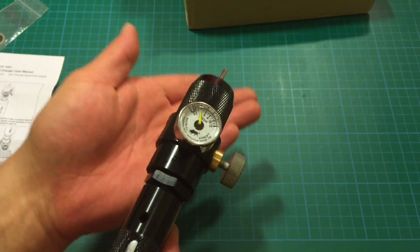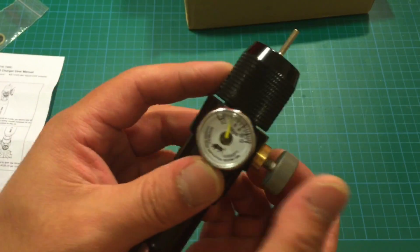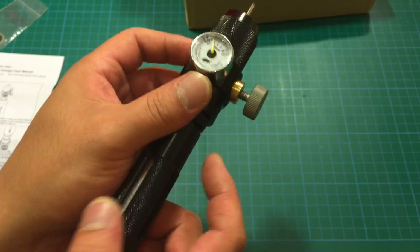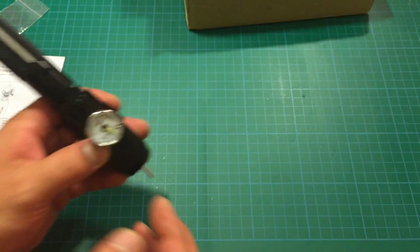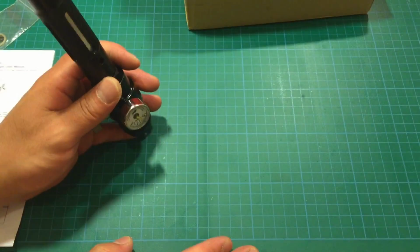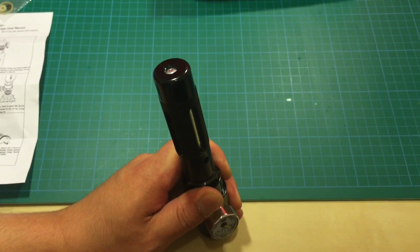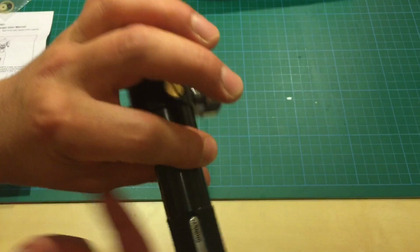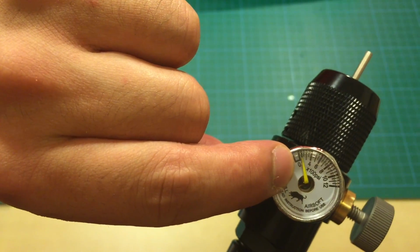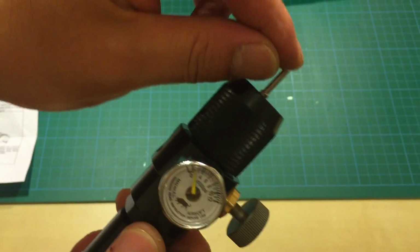What am I going to do? I can't load it into my gas grenade. What you do is you back out to where you think it's going to be, or just back out completely. Find a hard surface. I'm just going to use this mat here and push it down directly. Obviously, it's not going to work on this mat, so I'll use this table. And then hopefully, yep, the pressure will drop. Okay, it's going to drop because I've backed this out to a lower setting and I've released the gas.